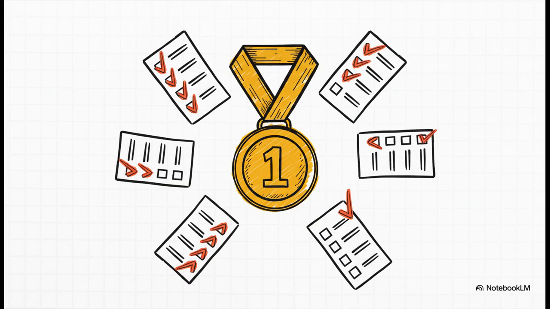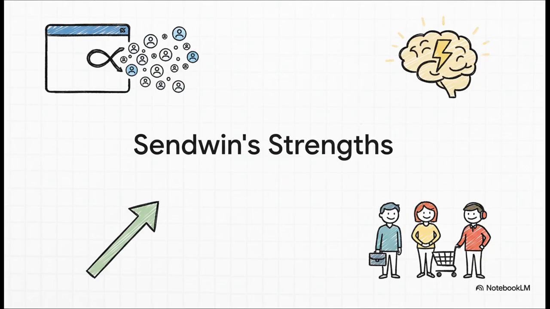Our top pick is a tool called Sendwin. And its whole philosophy is built around one simple, beautiful idea, just getting the job done as efficiently as possible, with absolutely zero fuss. Sendwin just nails all of our key criteria. You can manage unlimited accounts right from your main browser. It's built purely for productivity, which means there's practically no learning curve. This thing is a total game changer for agencies, e-commerce sellers, and support teams, anyone who's constantly jumping between different client accounts.